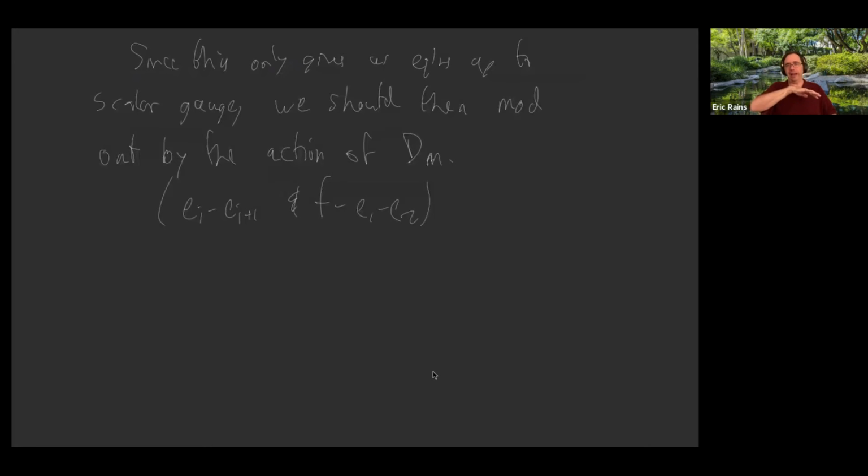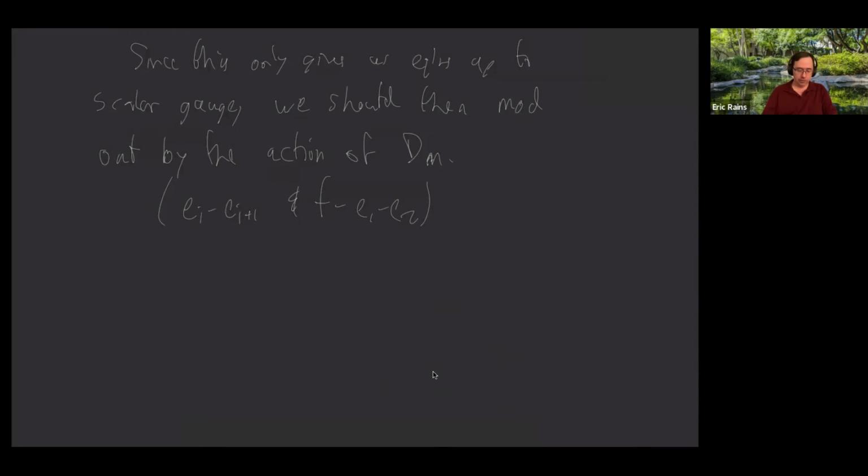And so as long as you don't pick up really bad -3 curves or worse in this process, you can mod out by the groupoid as an actual group action on your set of possibilities. And so you can use existing Magma support for how you figure out orbits of group action. It's not too bad. But in general, you might actually have to do the full groupoid thing, and it would be a bit more annoying.